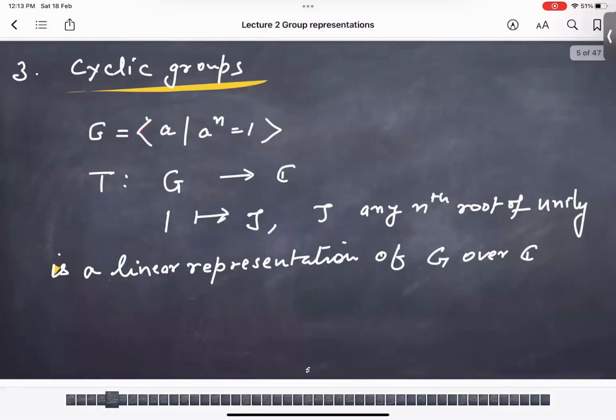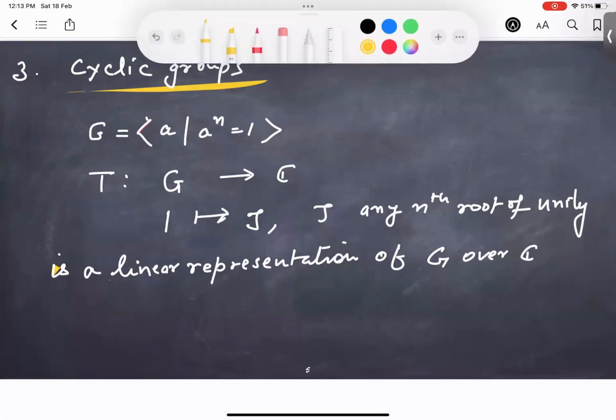So let's try to write down some representations of cyclic groups. Let's try to write down degree 1, and then the others I will just say on that. Suppose you have a cyclic group of order n, and suppose my field is, say, complex numbers. Then I'm writing a homomorphism from G to non-zero complex numbers. And this A is the generator of the group. All you have to know is, where is the generator going to? So this element A is of order n, and this is to be a group homomorphism.